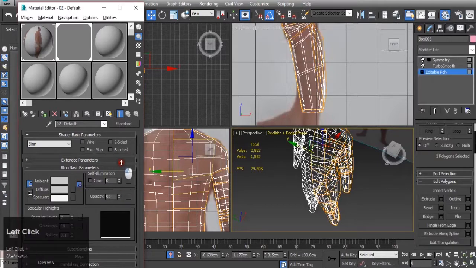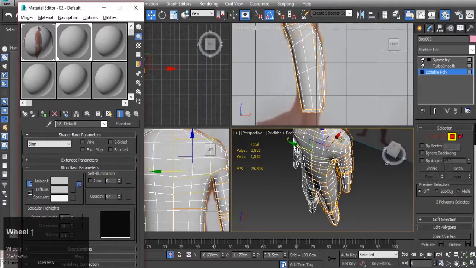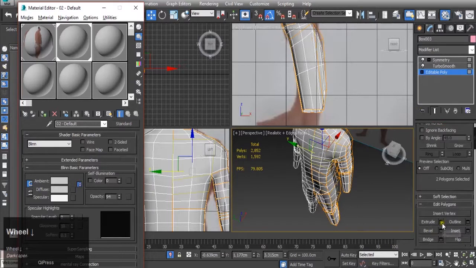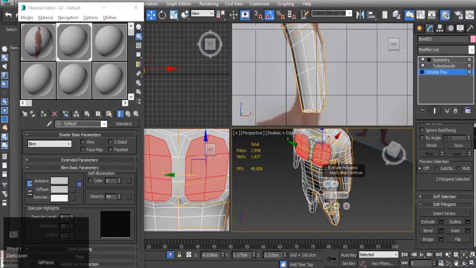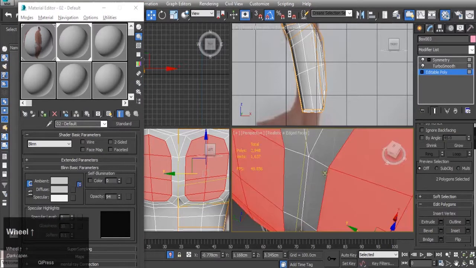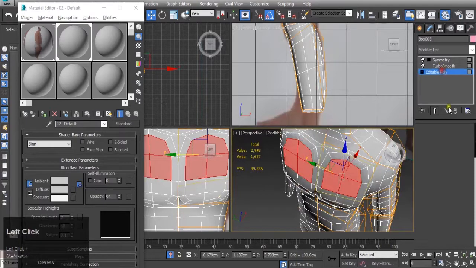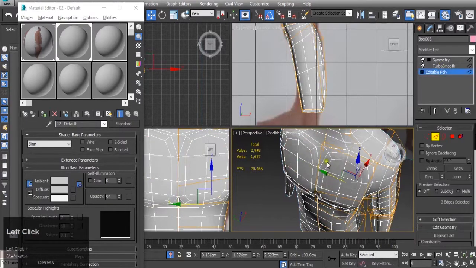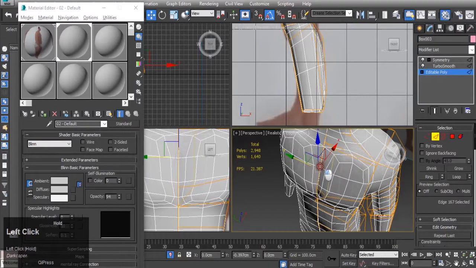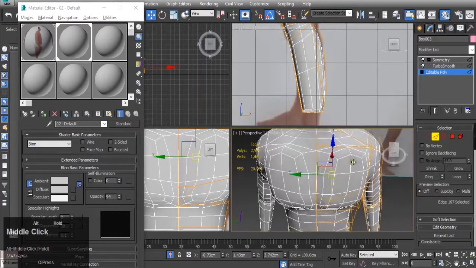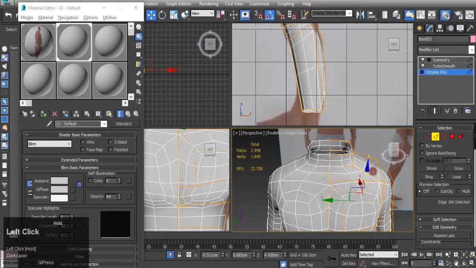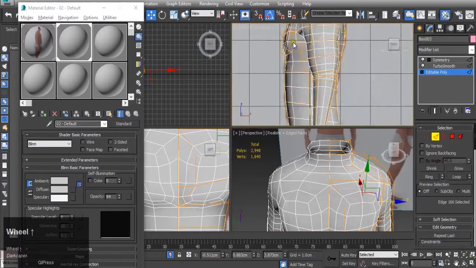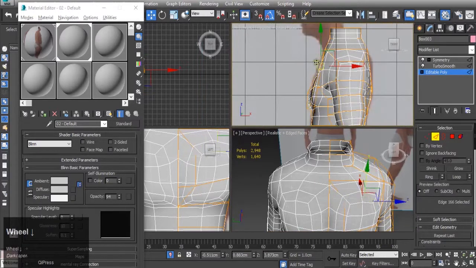So I'm just going to turn the texture back on and extrude. Now they're going to come out quite sharp. That doesn't matter, because we're going to be shaping them so they're not so sharp. First thing I'm going to do is divide the chest a little bit, bring it down so it's not so sharp at the top. As you can see already, I'm starting to get that sloped chest shape.